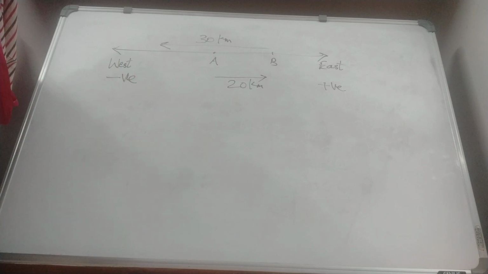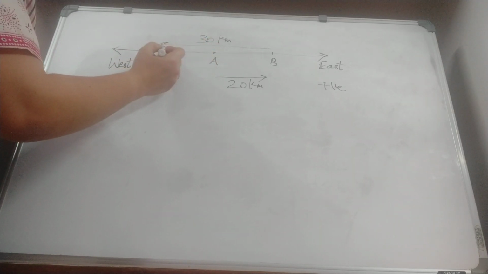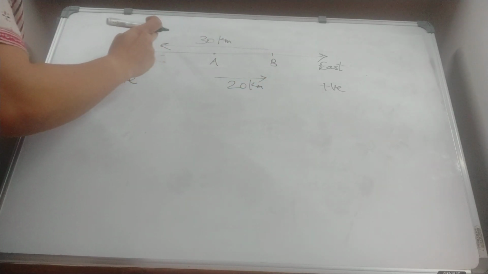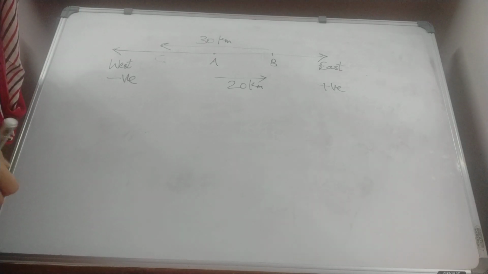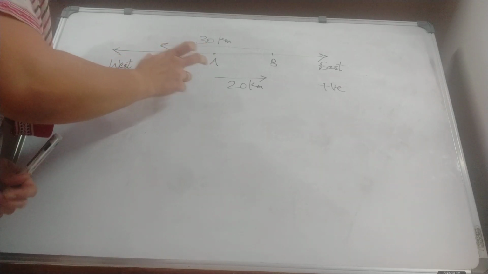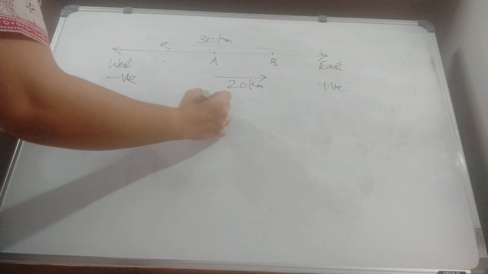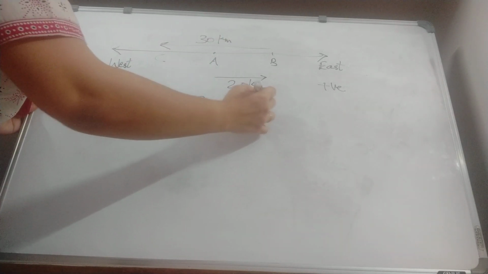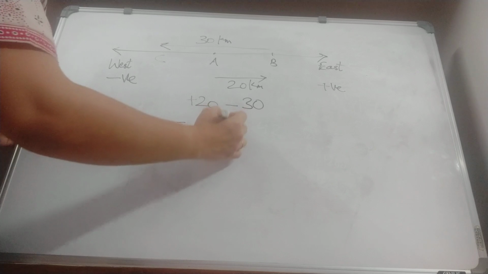Negative integer. By which integer will you represent her final position from A? From A, supposing she reaches a point C, let's say she went 20 kilometers up till B, and then from B she's going 30 kilometers towards the west. So they are saying what integer will you represent her final position from A? Now please understand, if this is 20, this is plus 20, and when she's going towards the west, since west is negative, it will be minus 30. So what is 20 minus 30? It is minus 10 kilometer.